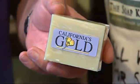Pleasure having you here. Come on down to Old Pasadena and say hello to Dolly and her mother, and you'll recognize her right away. She's the one wearing the apron that says, "We'll work for soap." And soap is working for you just fine down here in Old Pasadena. Yes, it is. We've had an absolutely wonderful and a squeaky clean day down here at the Soap Kitchen. Doesn't get any better than this.